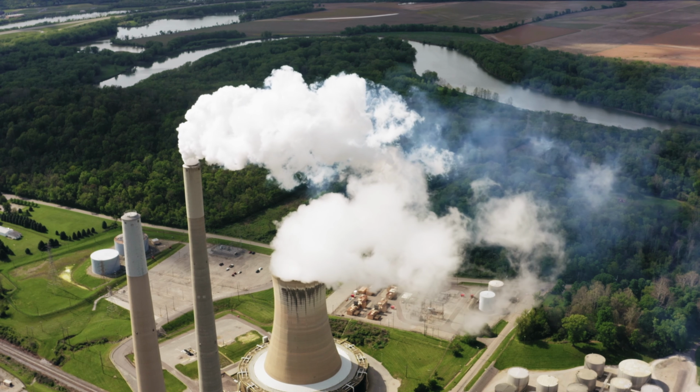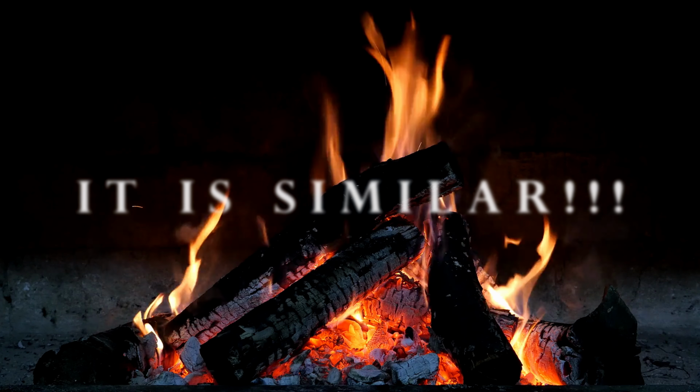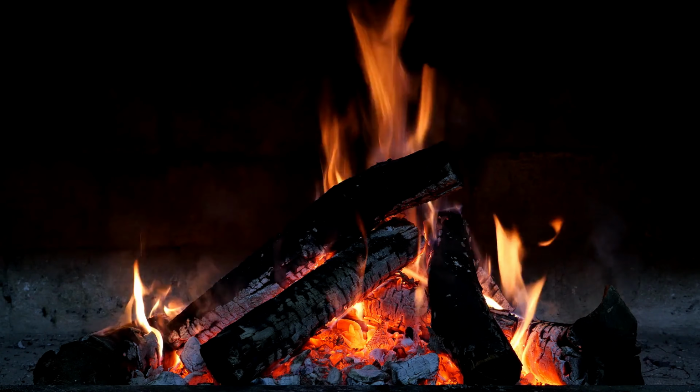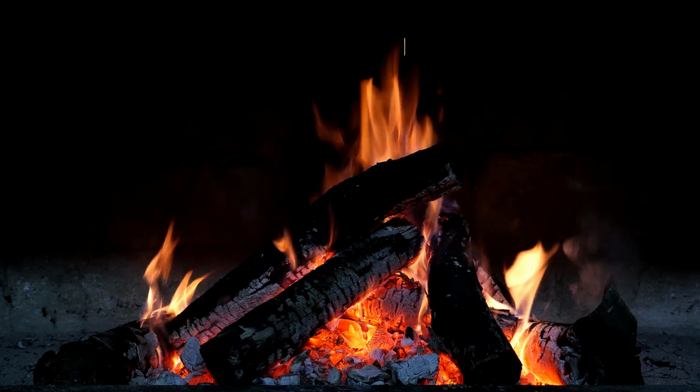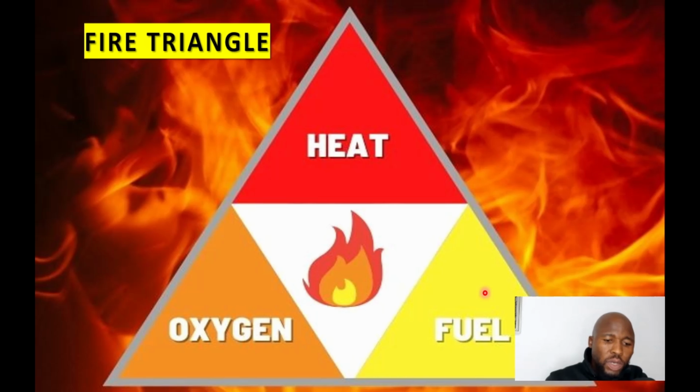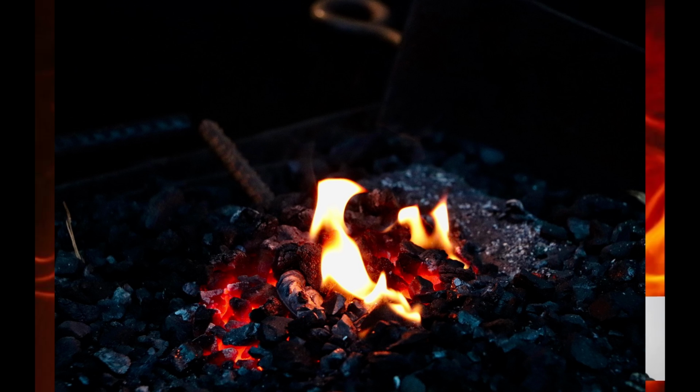Using coal to generate electricity is not similar to the process that you follow when you make a fire at home. So it basically follows the fire triangle. In the fire triangle, you need three sources. You need heat, you need fuel, you need oxygen. If you lose any of the three, you automatically lose the fire. So in a coal power station, a similar process is followed. The fuel being coal as well as oil.